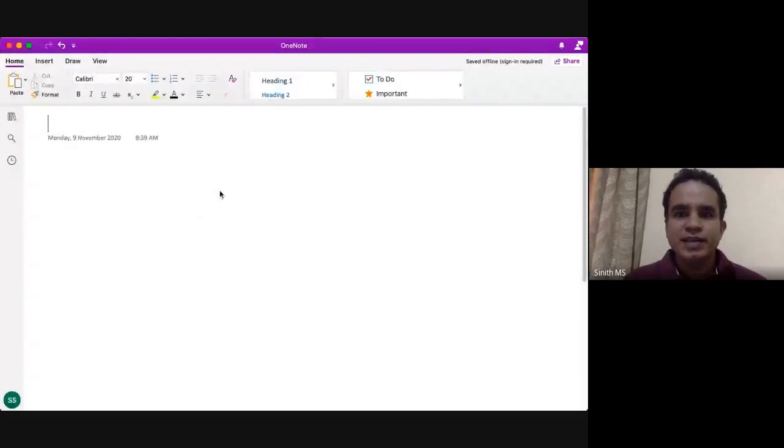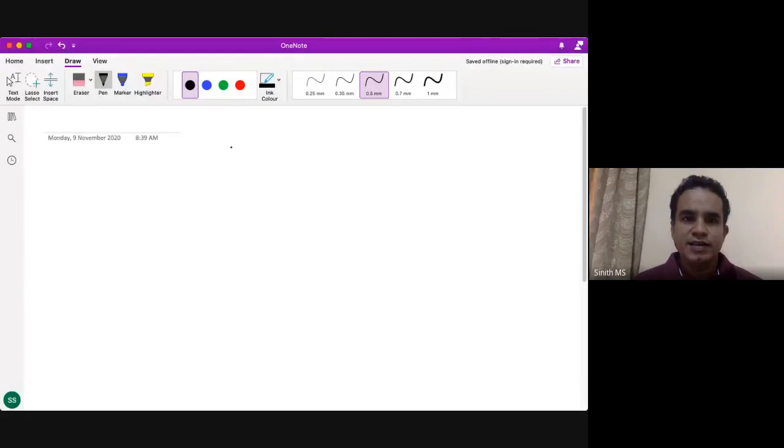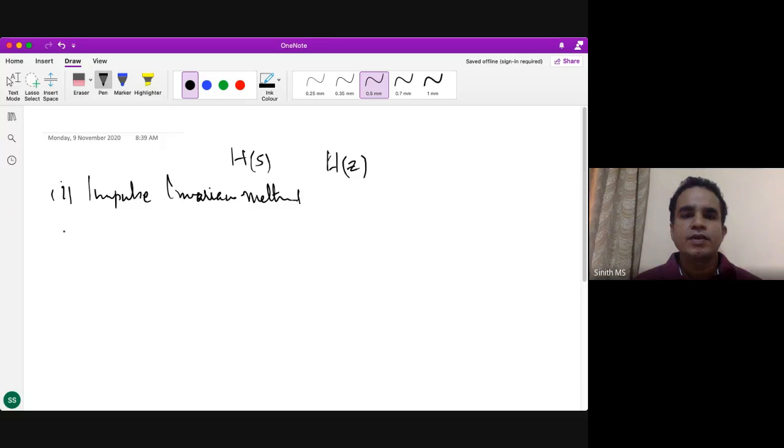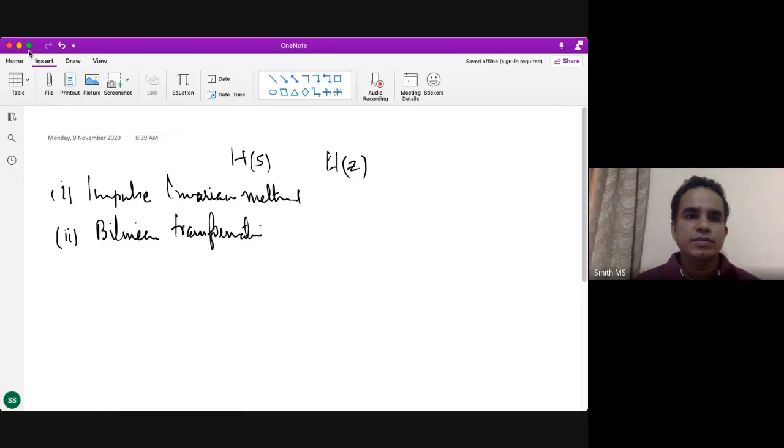So today we will be seeing how an IIR filter transfer function, say given an H(s), how will you convert it into H(z)? As I told, there are two methods. First method is the impulse invariance method. And you have another method called bilinear transformation. We'll be seeing the impulse invariance method today. We'll be doing some example problems also from this.